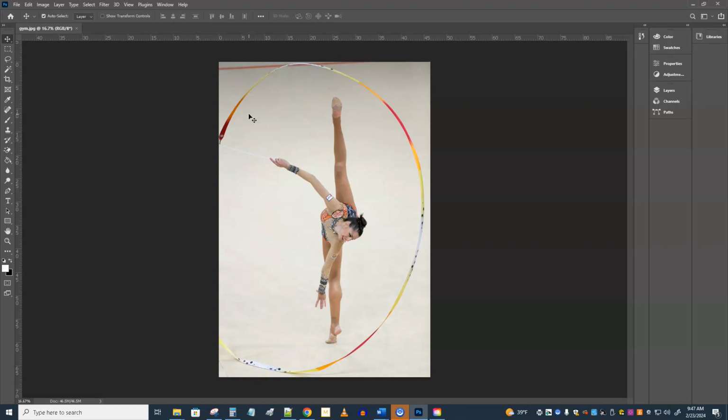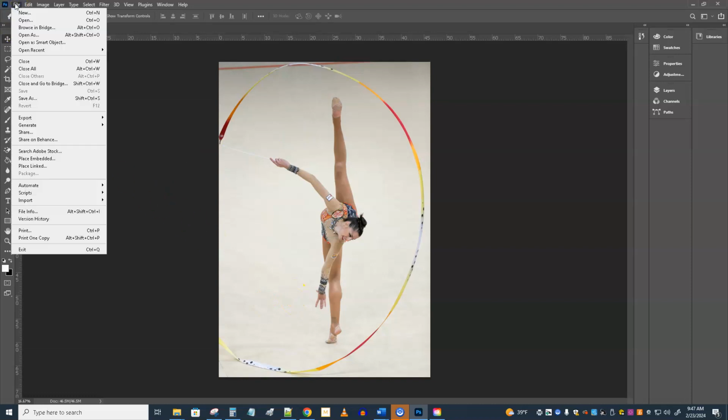So what is the Save for Web method? The idea here is that we've decided that we're not going to crop this image. We're going to leave this image exactly the proportions that it is right now. So no cropping is necessary. We just want to optimize the image, so you don't mess with the size of the image or anything else.